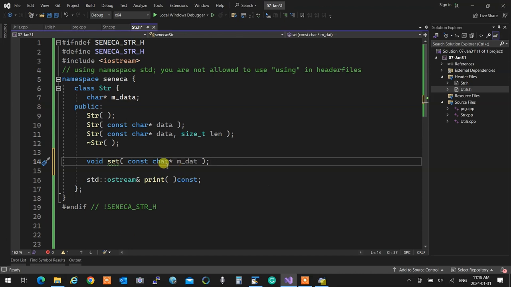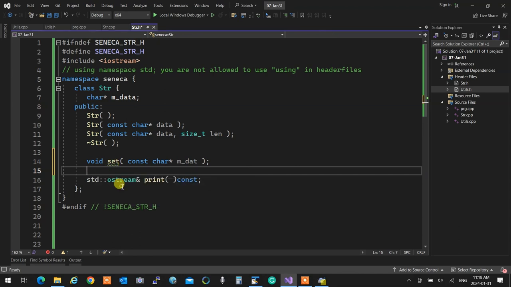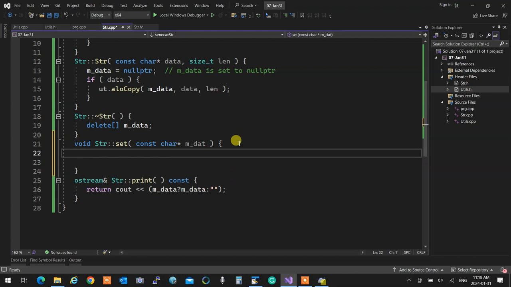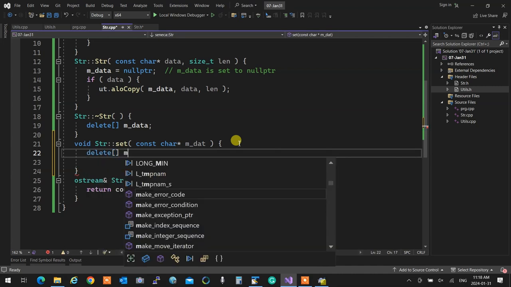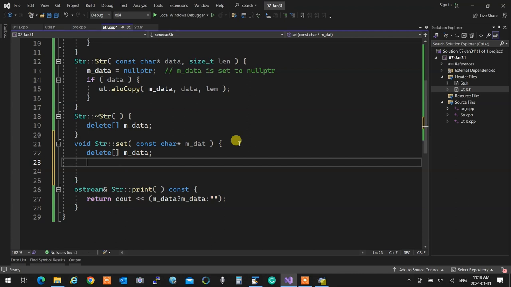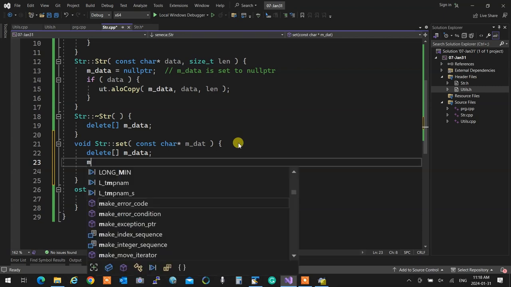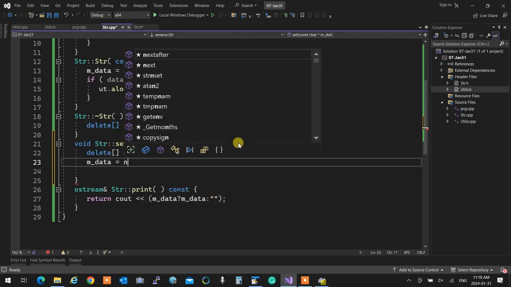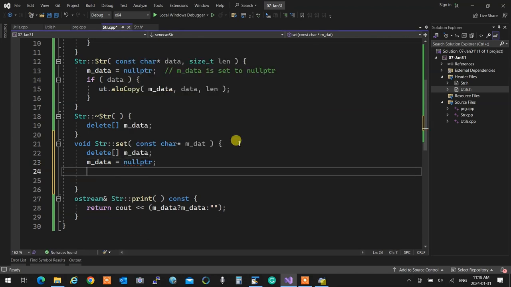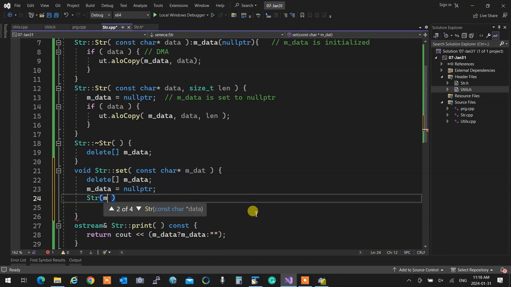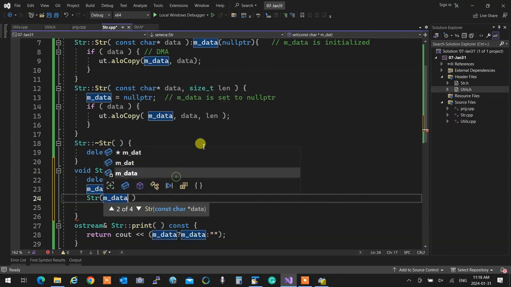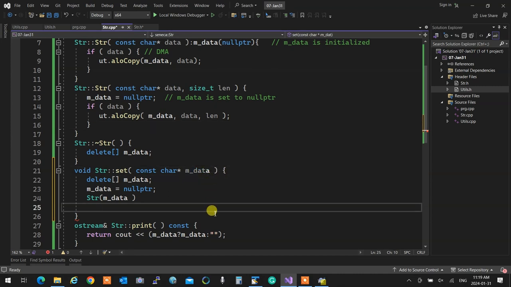So in setting in here, this is what I did in the other class, and I shouted at everyone. This is the one. So in here, if I want to set, first I have to make sure that there is nothing in mData. So I'm going to say delete mData. If there is anything in it, it will be deleted. If it's null, nothing's going to happen. Then I have to make sure to follow the rule of setting unused pointers to null, correct? Then in here, I'm going to reuse my code and say strcpy mData. And that's where I shouted at everyone that you cannot reuse a constructor. You cannot call a constructor. It's not going to do anything. Make sure you don't do that.